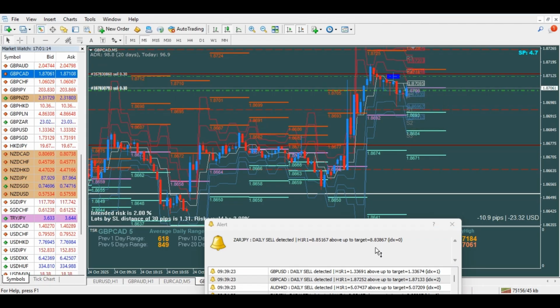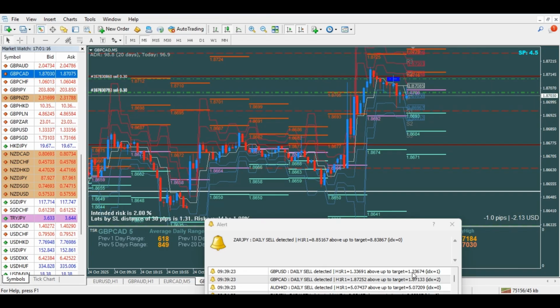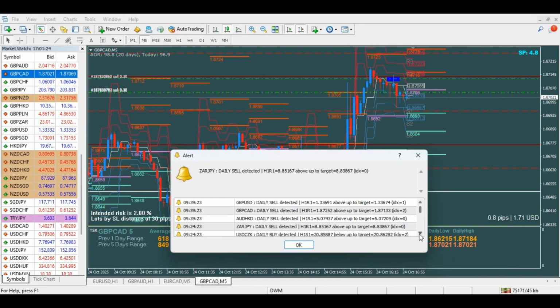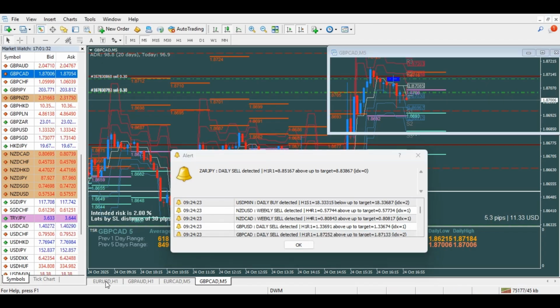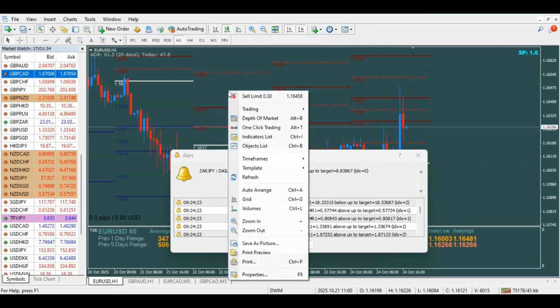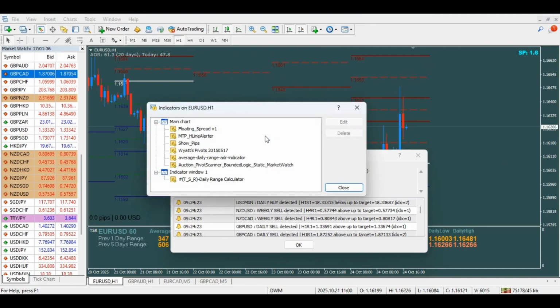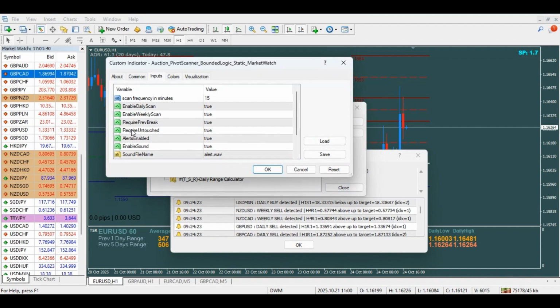We do that all the time, every time we get a setup. And we can get a setup on the daily. We could also get a setup on the weekly. This scans for weekly setups and daily setups, okay? And if you look at the indicator here, it's a very sophisticated scanner.